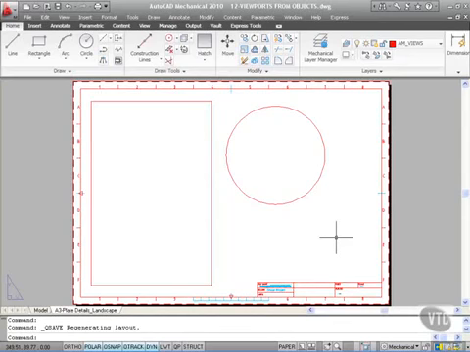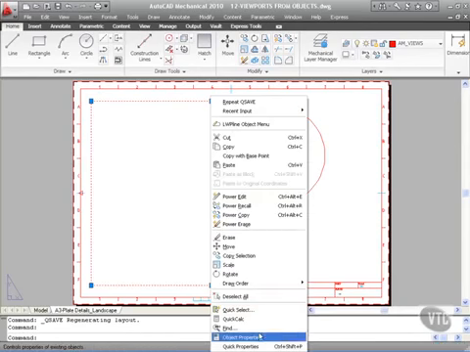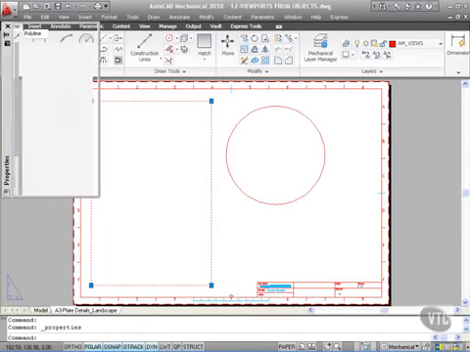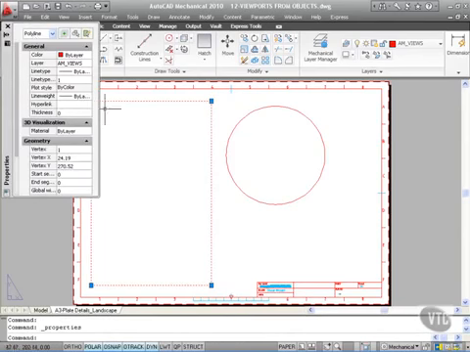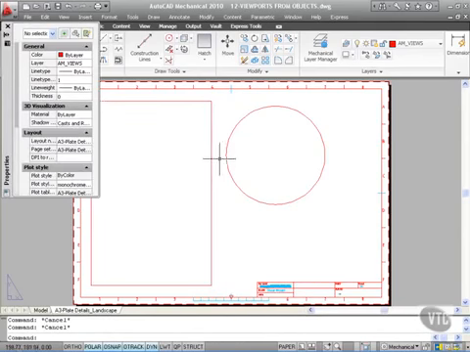Now we've already proved that we can create a polygonal viewport from an irregular polyline. Now what I've got here are some objects in my layout tab. If I click on this one here and then right click and go to object properties, it will tell me it's a polyline, as you can see there. I'll hit escape now to deselect it.